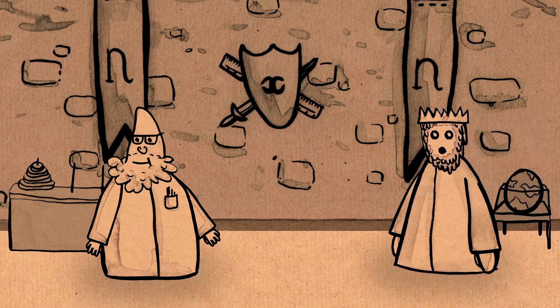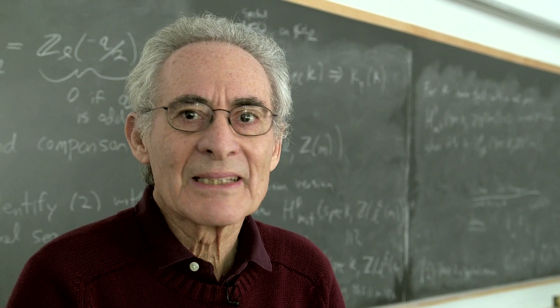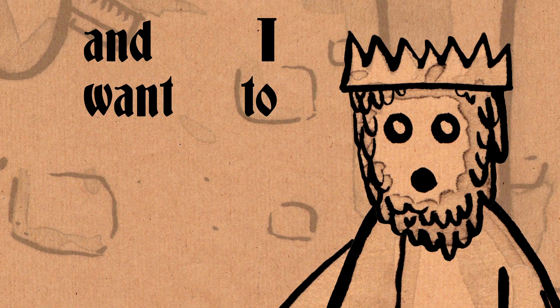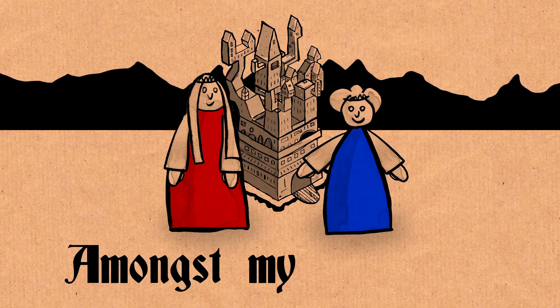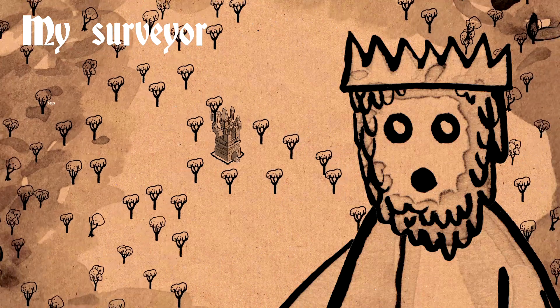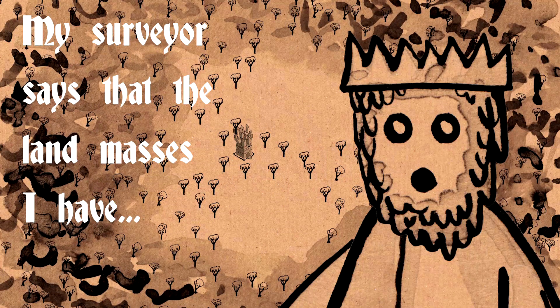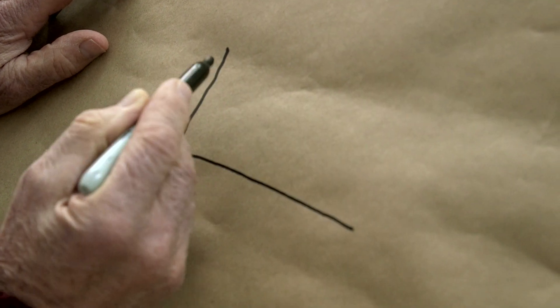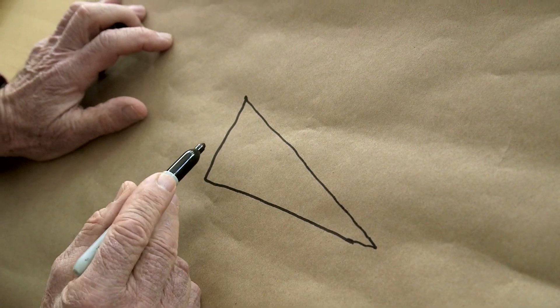He goes to his counselor and says, counselor, I have four pieces of land and two daughters and I want to partition my land equally amongst my daughters. My surveyor says that the land masses I have are of this shape. I have one triangular piece of land and it has a square angle here.